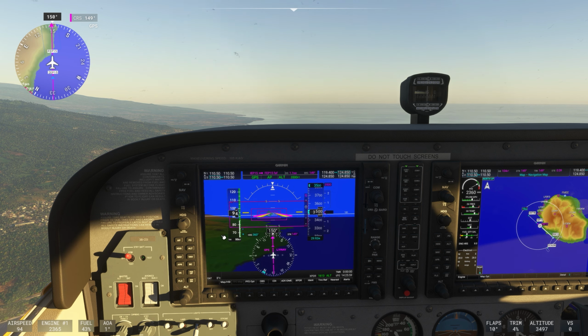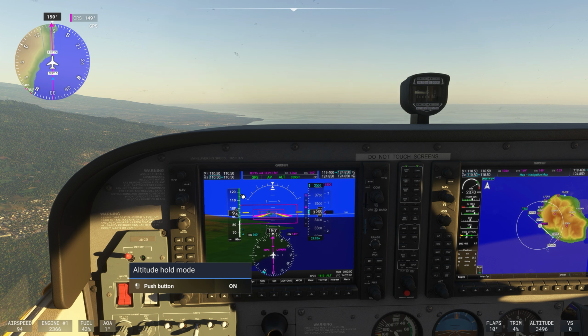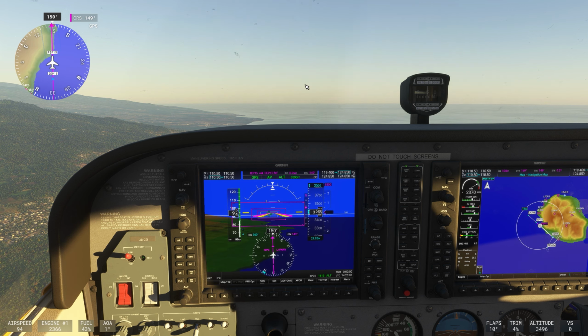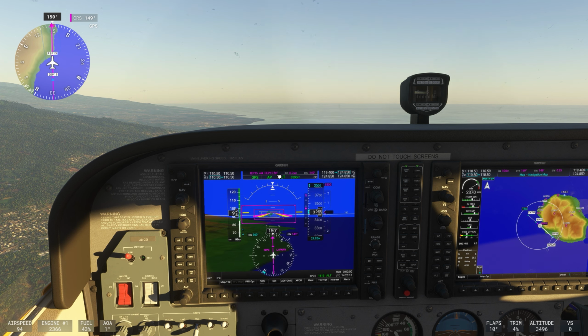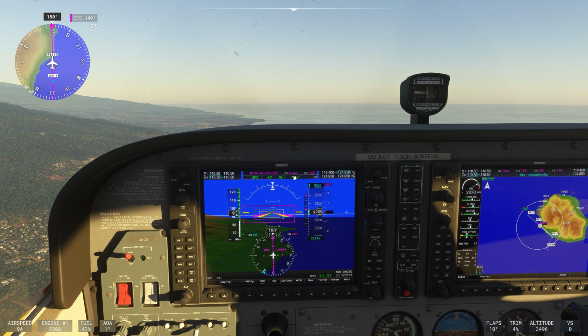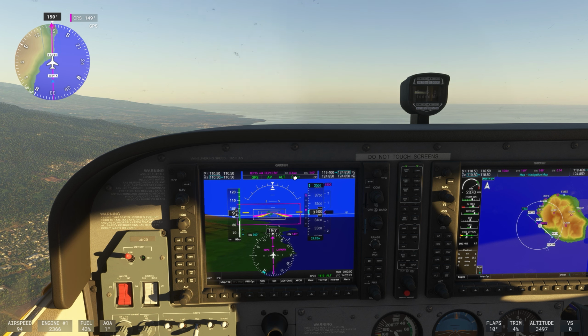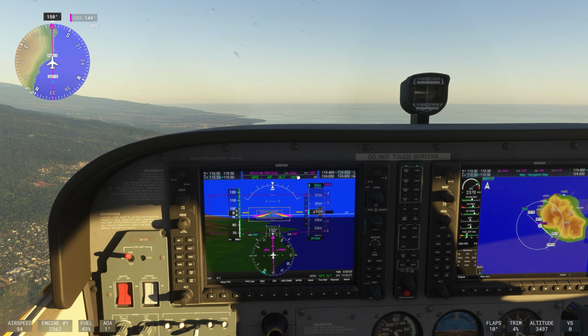So this is when I want to hit the approach button. You can see it is on now, and what this will do is once we reach the final entry point 15, the plane will start descending automatically, purely based on the GPS. So we don't have to do a manual landing. We are nearing, we are 0.54 nautical miles, and I expect that the plane will start descending.